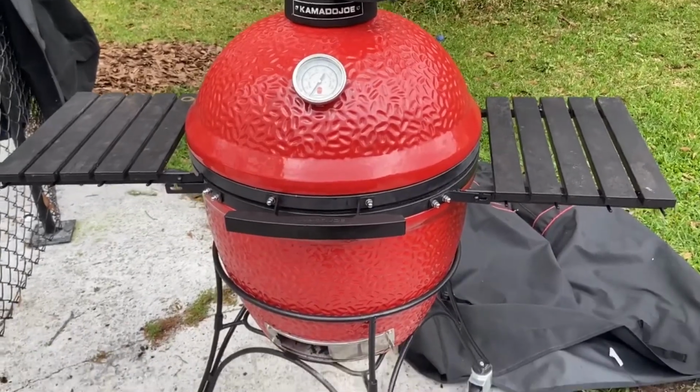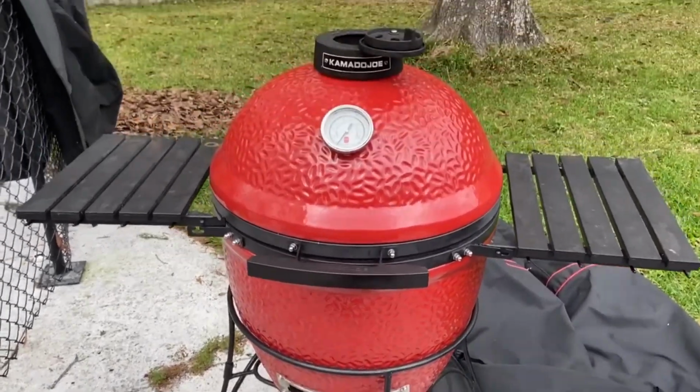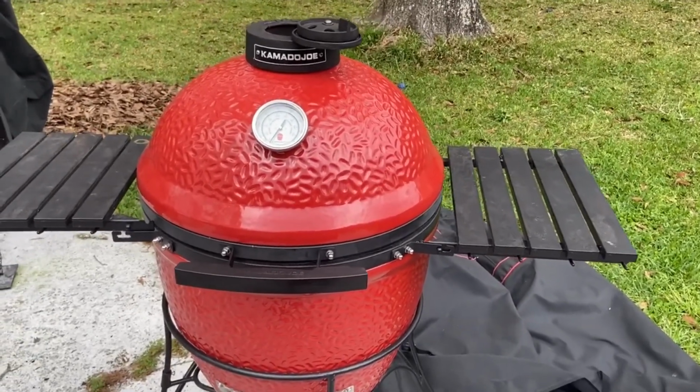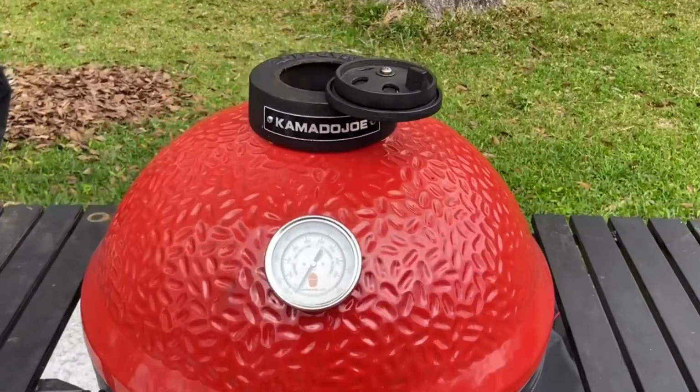The one great thing about the Kamado Joe is they're not doing that to you. They're giving you some stuff to get started, and we'll go over some of the stuff that comes with it here in just a second. But I want to show you guys the inside of the grill before we move on.